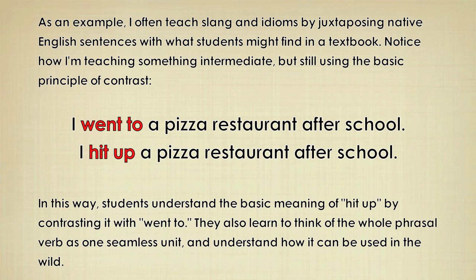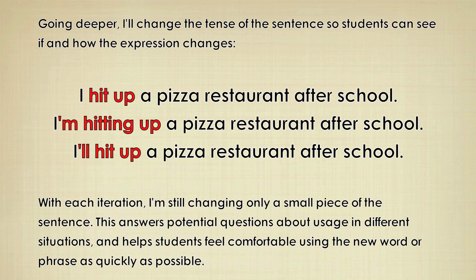In this way, students understand the basic meaning of hit up by contrasting it with went to. They also learn to think of the whole phrasal verb as one seamless unit and understand how it can be used in the wild. Going deeper, I'll change the tense of the sentence so students can see if and how the expression changes. I hit up a pizza restaurant after school. I'm hitting up a pizza restaurant after school. I'll hit up a pizza restaurant after school.